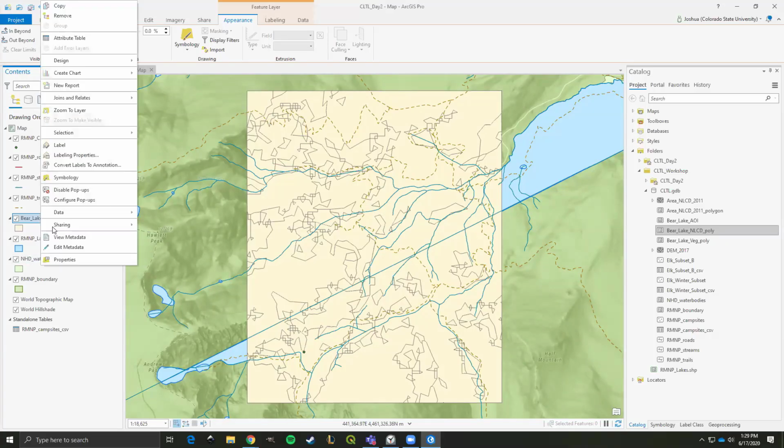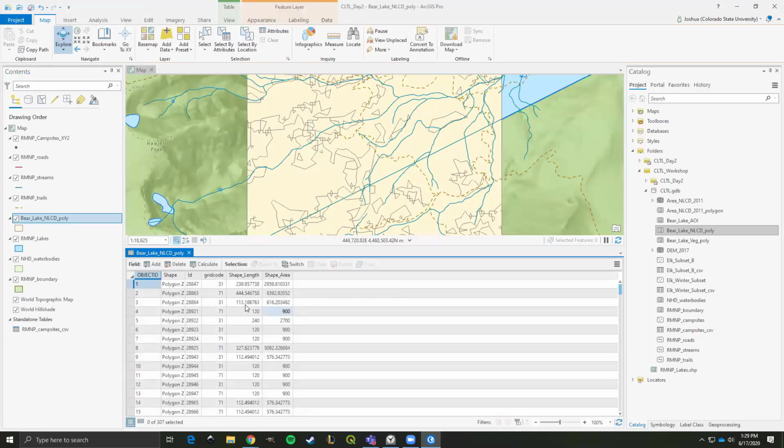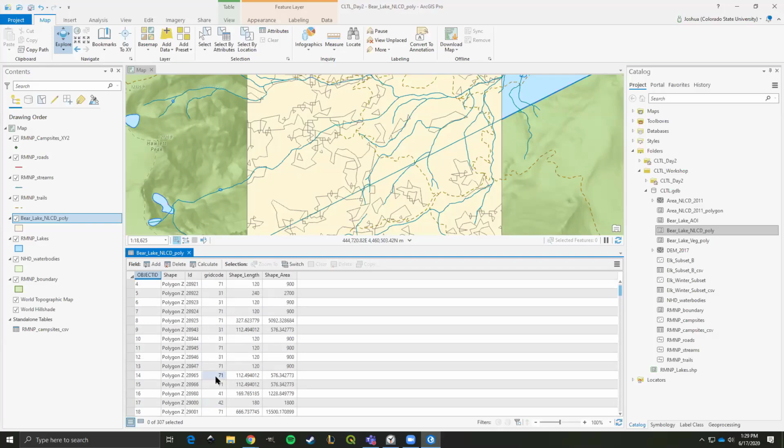Now, if we open up this attribute table by right-clicking in the contents and clicking on Attribute Table, we will see that there are these grid codes that are just numbers. We don't know what those numbers are.